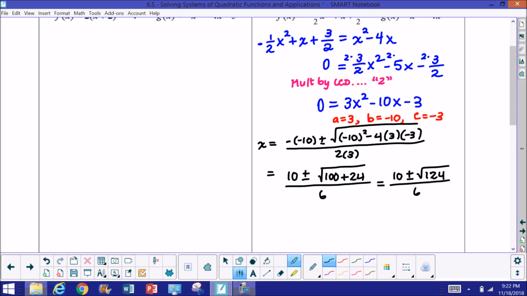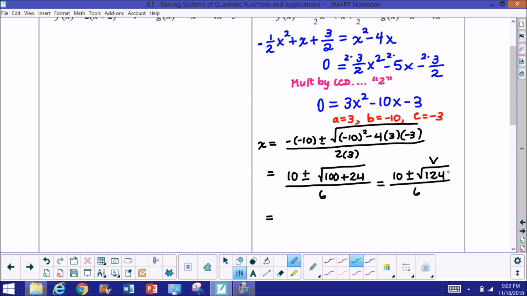Now, we need to start thinking about ways that we want to express this x. I know the directions do want us to move towards the calculator, but I don't want to paint a broad stroke and say that's the best way to do this. Because if we start plugging this into a calculator, we're going to have no choice but to round our answers, and that's never a best practice. So I'm going to first ask us to see if we could simplify this square root of 124 by finding a perfect square that is a factor.